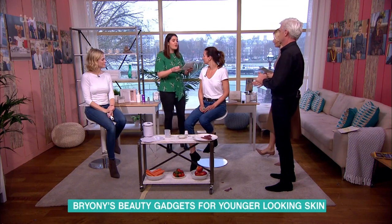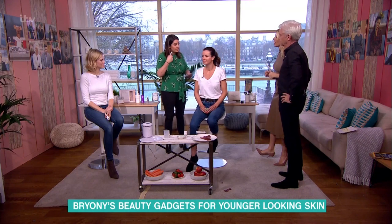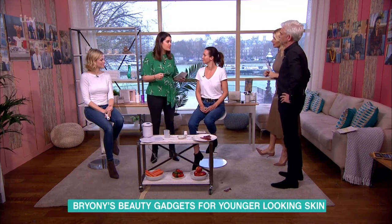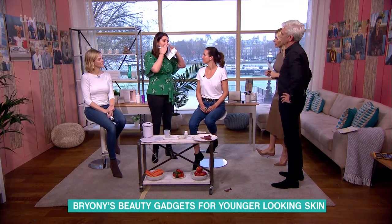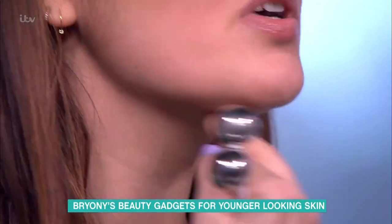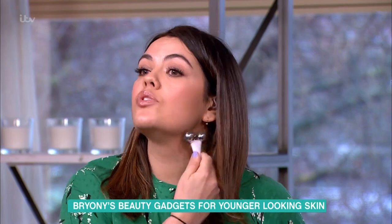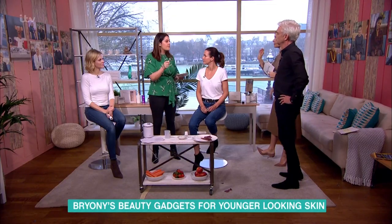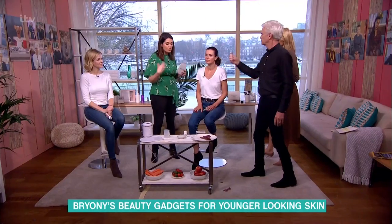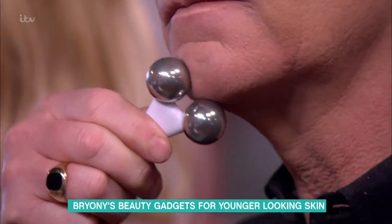This is from The Body Shop. This is basically a kind of gym for your face — it massages the muscles. So you do all your night-time skincare, and what this does is it drains any lymph glands or anything like that around your face. You simply just roll it onto your chin, go up and down your neck. It has no electric current at all — you simply just have a really nice little flow with that one. It's absolutely gorgeous, and that's £16.